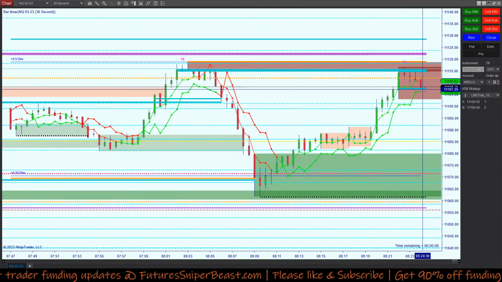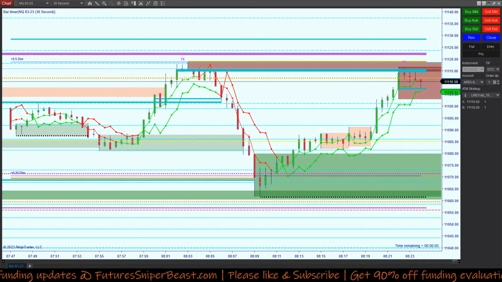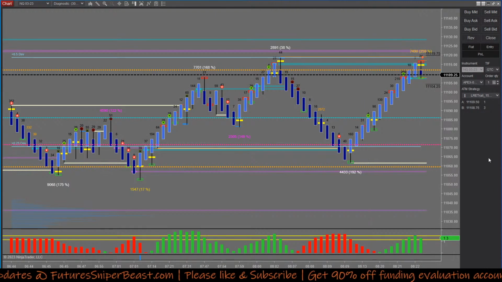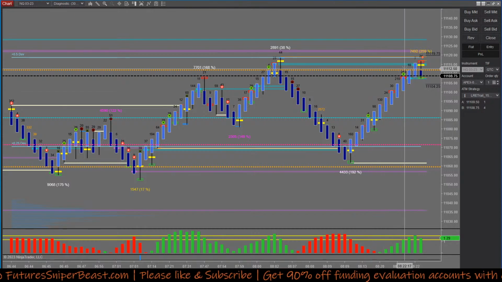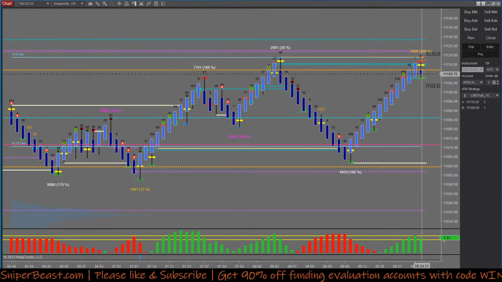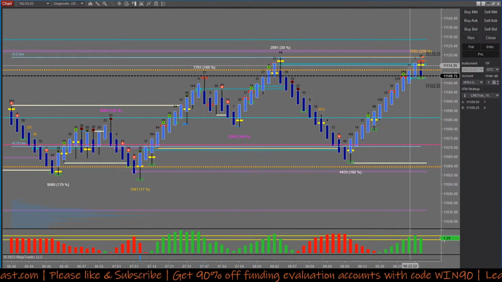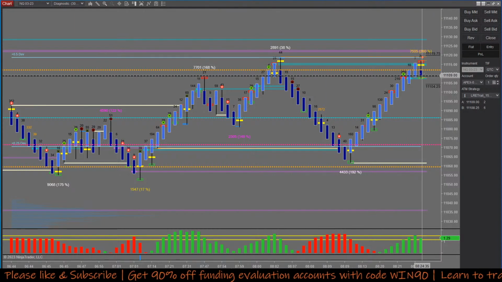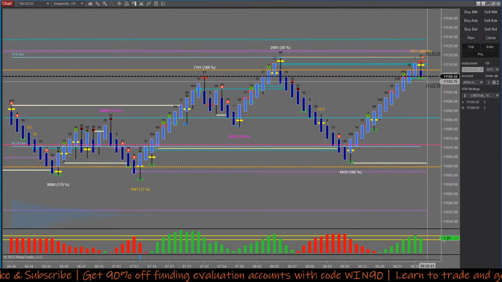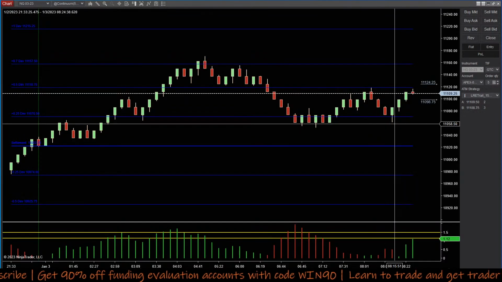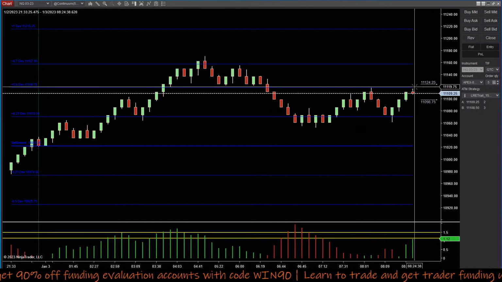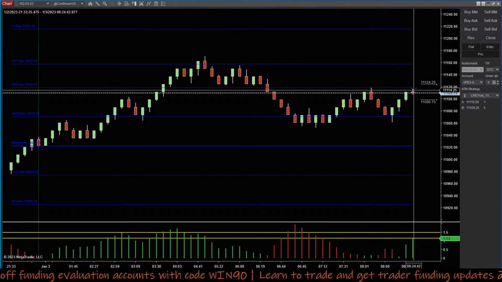And right now, see, this is getting to an LRE, but I really don't like this setup on the 30 tick. To take it back long may work, but I don't like going against this right here. And even on the 50 tick, we're at the top right in this area.